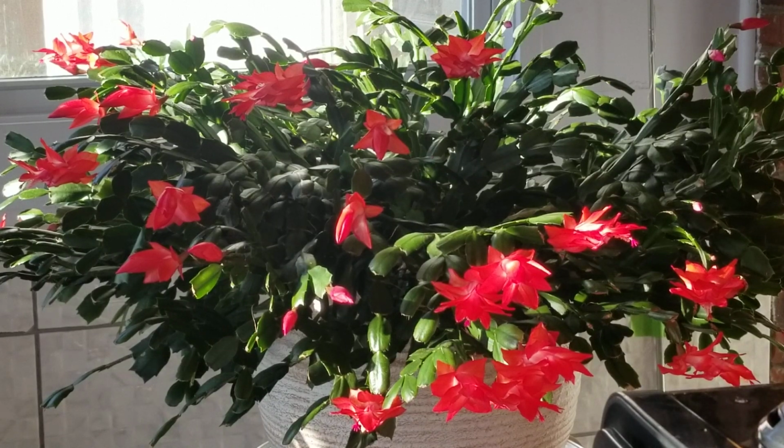You all noticed that blast of humid air that was going across your screen just a second ago. That's because I have my humidifier going back in my sunroom, and I have it between 40 to 45% humidity back here. And that really helps prolong the life of your blooms. You will find that the blooms themselves last longer when you have that extra humidity. I'm keeping my sunroom at about 68 to 70 degrees Fahrenheit during the day. That cooler temperature really helps the blooms to last longer as well.